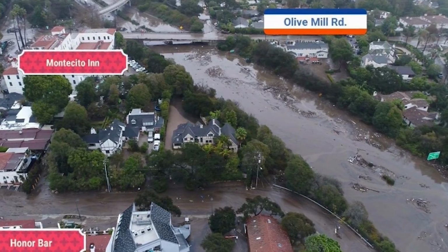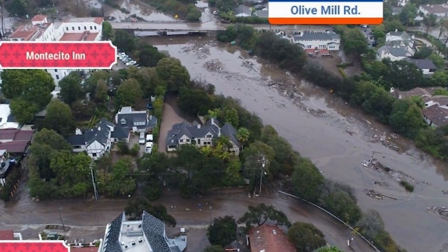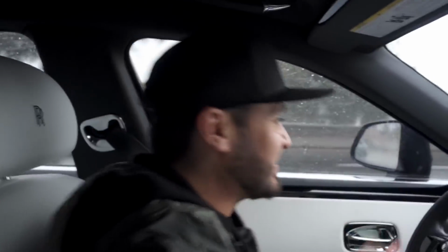Did Corey show you the picture of Santa Barbara? Yeah. Oh, the 101 was completely flooded underwater. So we should get a boat and go to Santa Barbara. Oh, you want to go to Galpin and just see what's the best car for a day like this? Rain. You want to do that? Hey. Okay. Let's do that. Let's go.